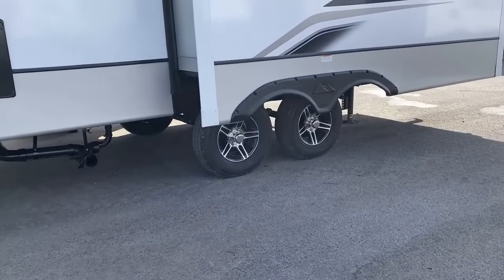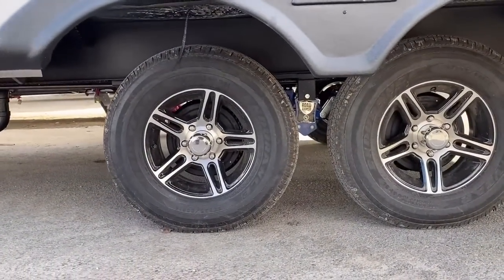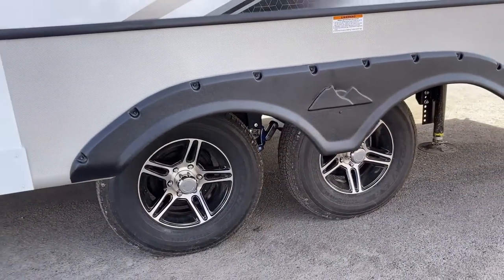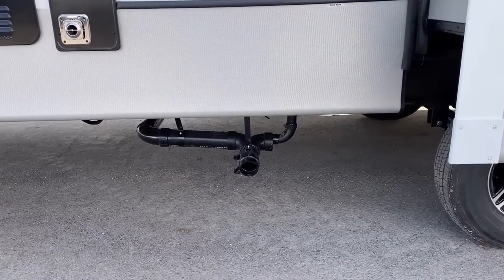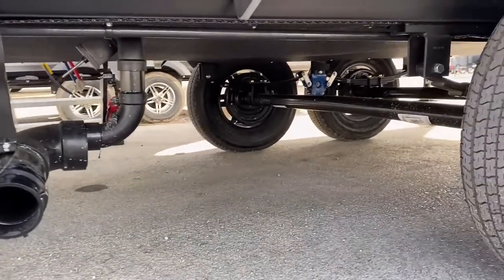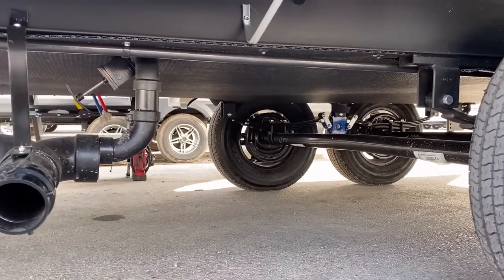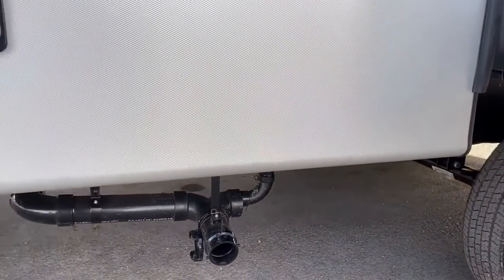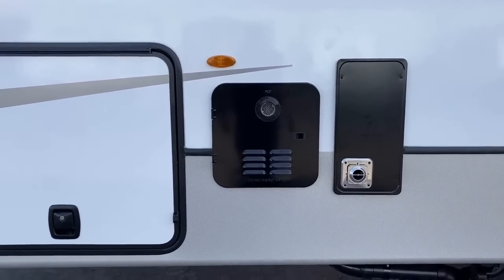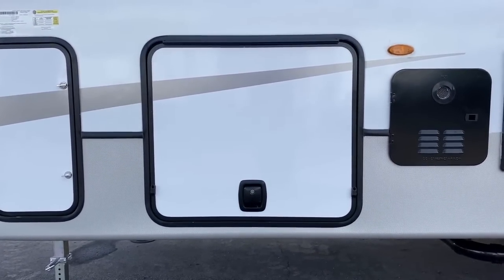For towing confidence, you've got Goodyear tires now standard for the 2023 season. With this being a full big cat Cougar — or even the small cat Cougar fifth wheels — you have that road armor pin box and suspension one-two combo. These are also prepped for tire pressure monitoring, and they've cross-plumbed everything so you have one sewer outlet — all your sewer stuff comes out of one place. The underbelly is enclosed with a radiant barrier and forced air heated in several ways, plus thermostatic holding tank heaters — set it and forget it, they won't kick on if it's warm enough.